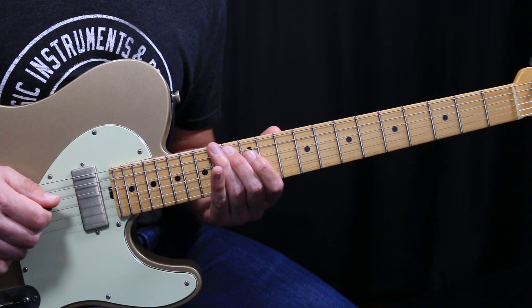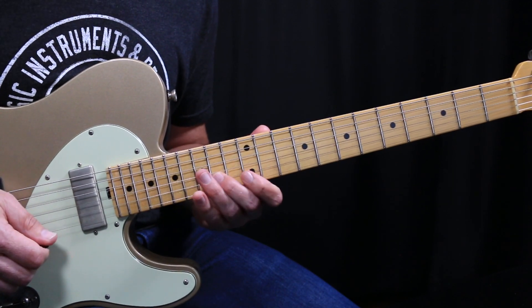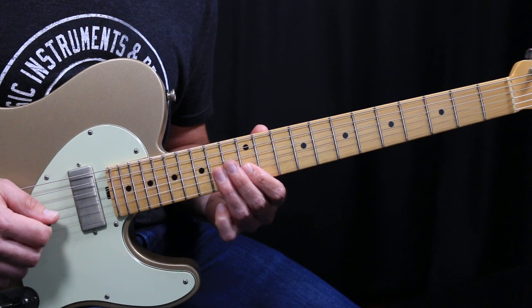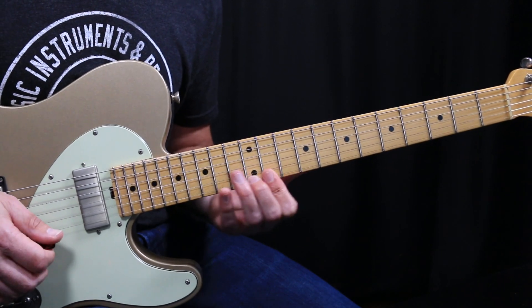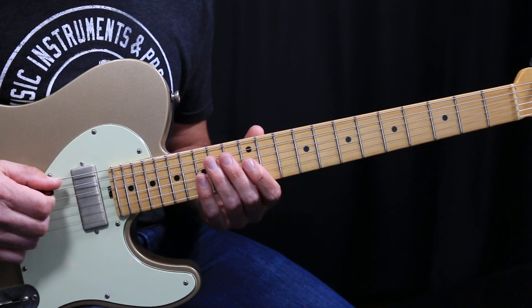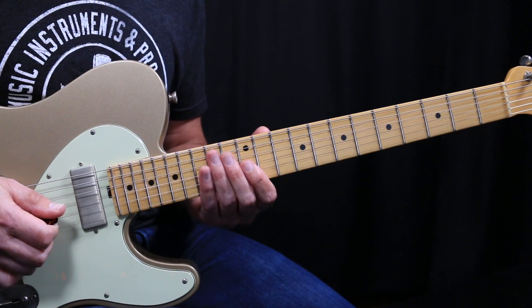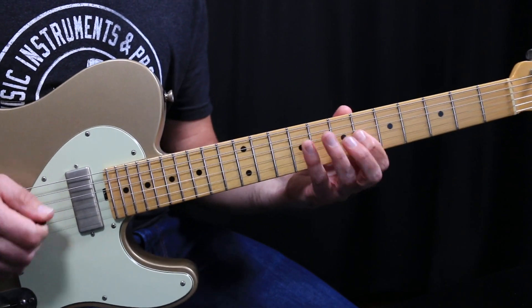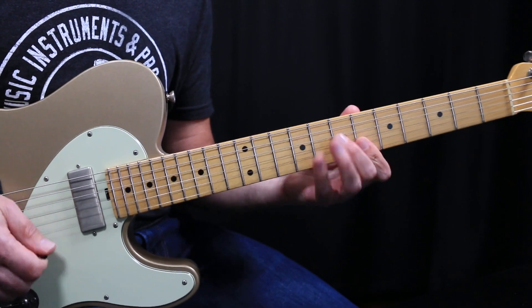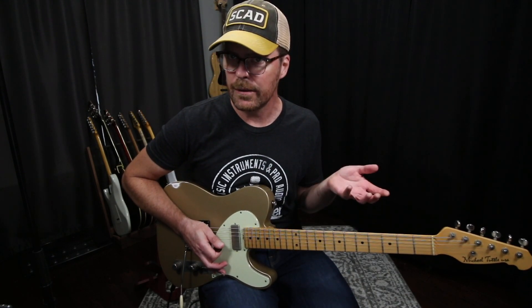So one more time, really slow. There's a lot you can use in there — even just this little piece. Try that, plug that in somewhere. Over A, you can start it on that dominant-7. Or if you did it over E. So there's a couple things in there that you can goof around with. Just try your own thing and see if you can come up with ideas to plug into your own deal.